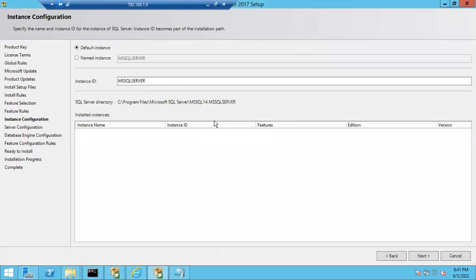Right, that's fine. Now you are able to see two options, which are default instance and named instance. What is this default instance? What is this named instance? What is the difference between those two? Is it mandatory to install the default instance or the named instance? We'll discuss a lot of things here, guys. As I said, instance means server, SQL Server. One SQL Server software is called one instance.